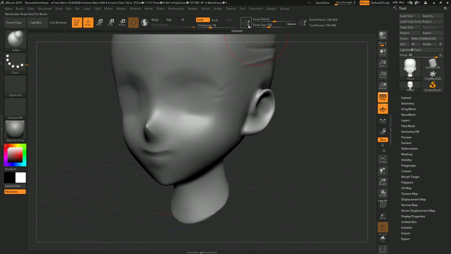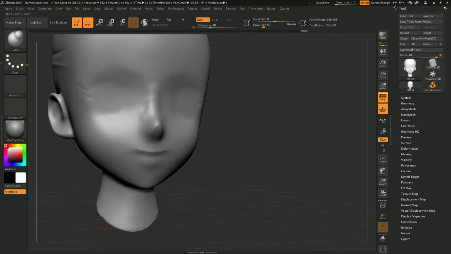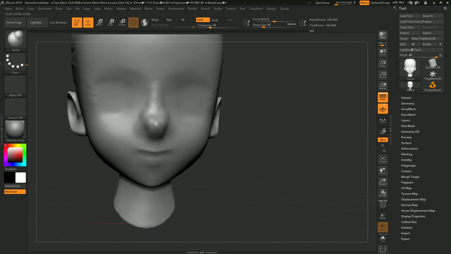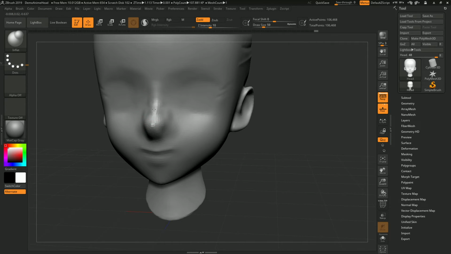If we just scale it down, you can use it here. As you can see, it's already giving us a little bit of variation, and you can just use it to give things a little bit more volume. It's a really useful brush, and I'd encourage you to use it. I use it quite a lot, especially for organic modeling, and you can get some interesting results without having to do those harsh clay build-up type strokes, and you can get results really quickly.